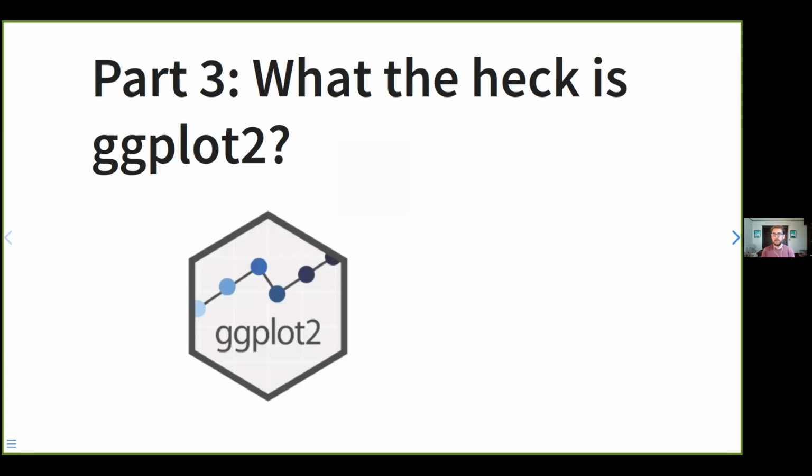Okay, at this point in class, we would have taken a quick break, but we're getting into the third part, talking about more of the nuts and bolts of how to do this stuff. We're working in R in this class and teaching you how to use it. One of the most popular visualization tools in R is this package called ggplot. ggplot is a package designed for data visualization, and it's extremely easy to learn and use, and we're going to teach you it here today.